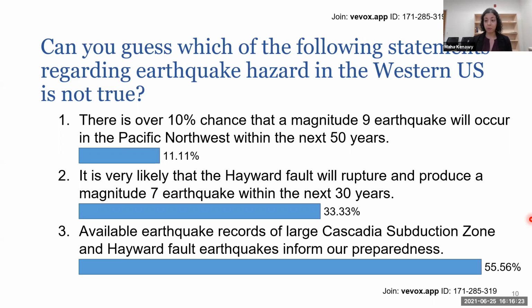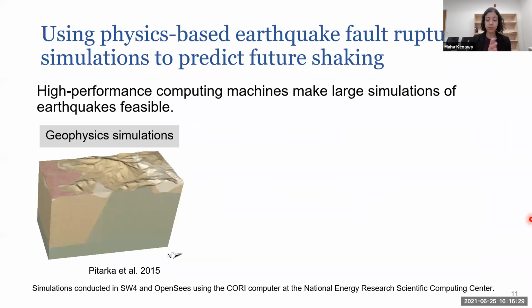So what do we do when we don't have recordings? Well, we turn to simulating them. This is what I do in my work. I work with physics-based earthquake simulations that seismologists conduct to predict future shaking and then help us understand how to prepare for it. And these simulations look like what you're looking at here, except this is just a small representation of the geophysics simulation.